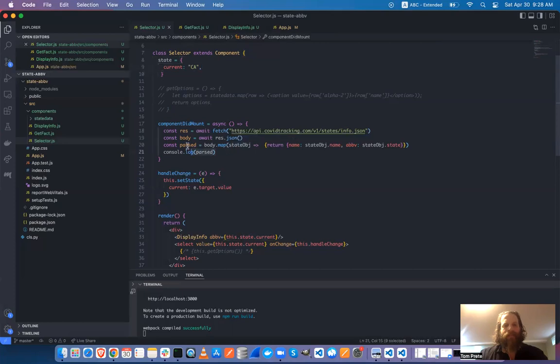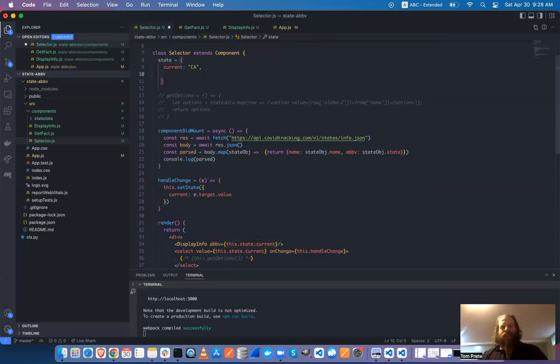Okay, so I have this parsed data, it comes back. So I'm going to have to have a new state object. I'm just going to call it state data. Use camel case. And I know that state data is going to be an array of objects. So I can just kind of do that. You don't have to do this. You could make this undefined or really whatever you want, but this is kind of just a type signature almost. So we know that state data is going to be an array of objects.